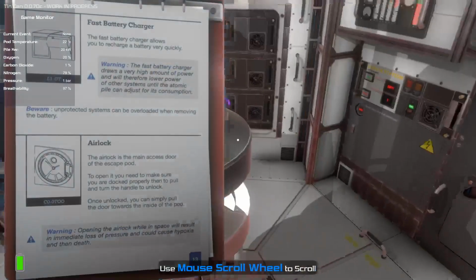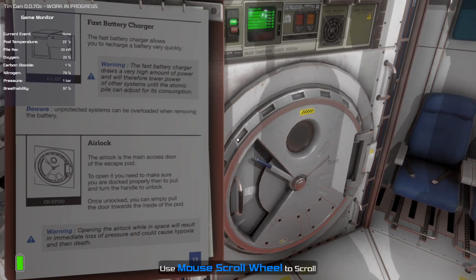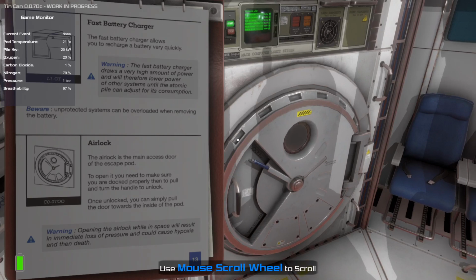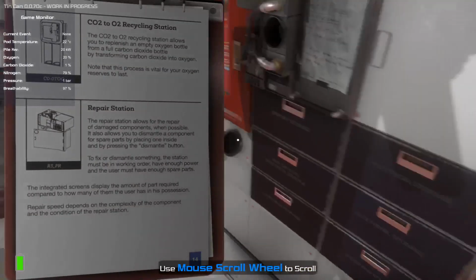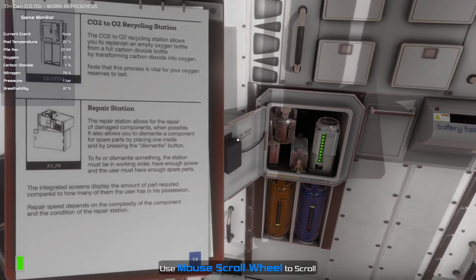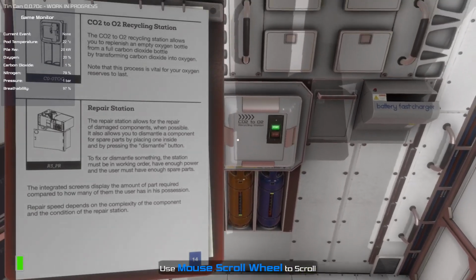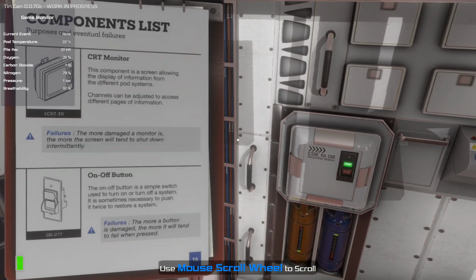The airlock is behind me, right there. You will never use this. There are scenarios that you might consider it, but remember, if you open the airlock, you're going to let air out. It's just that way. Anyway, the CO2 recycler process is over here. This one right here allows the conversion of CO2 back into oxygen. And I think that's about it.